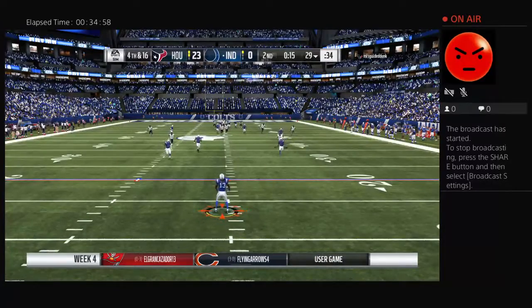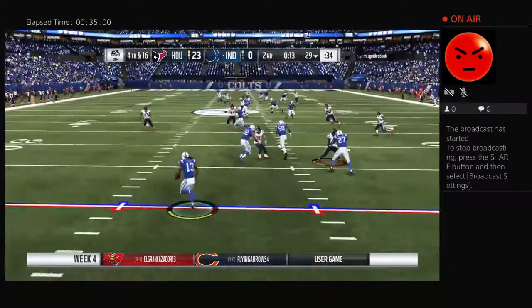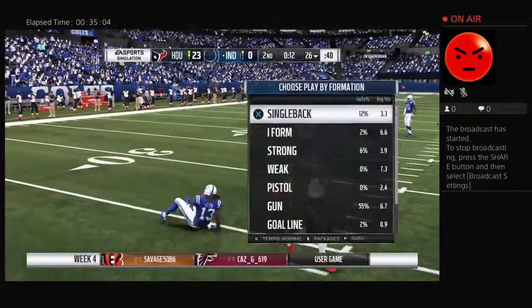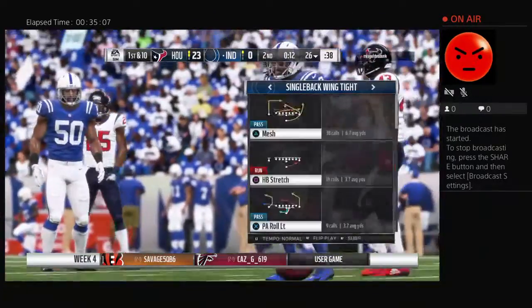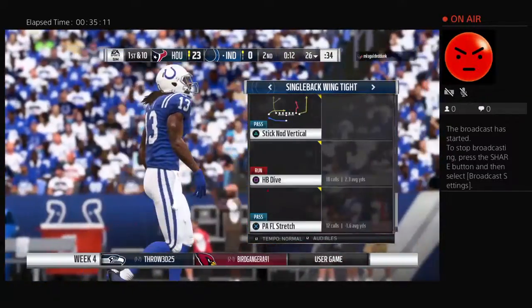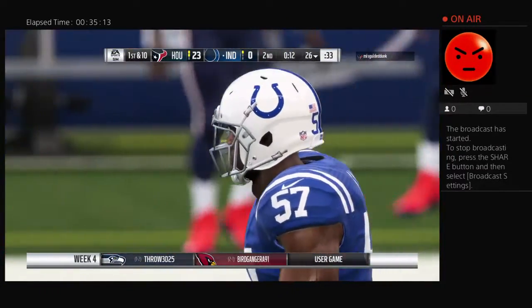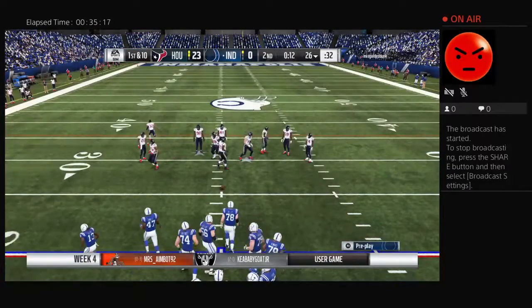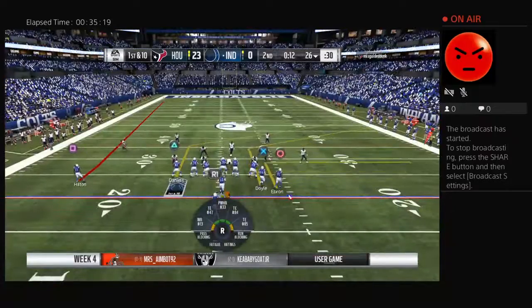I don't think you sit on the ball going into the half when you have a chance to put some more points on the board. Give him 11 yards that time on the return. And control of the football switching hands with very little time remaining until the half. And the Colts getting ready to go. These guys had to punt their last possession, and that's become too familiar of a refrain. Too many of these drives just wound up going nowhere.